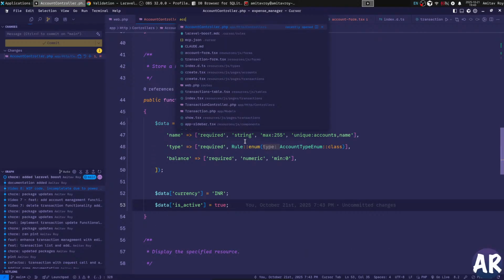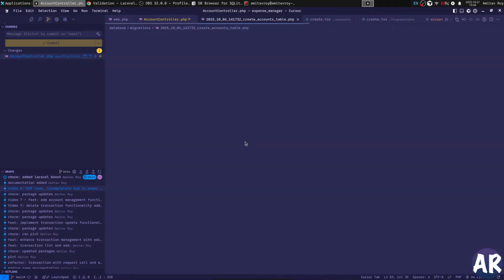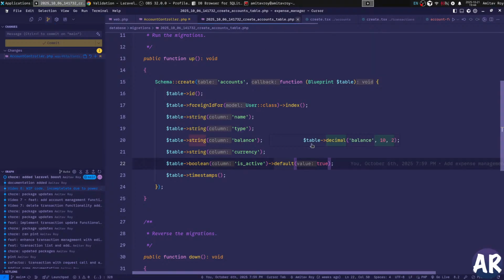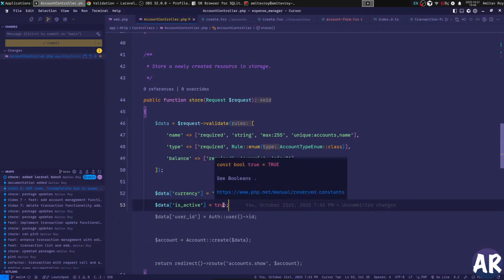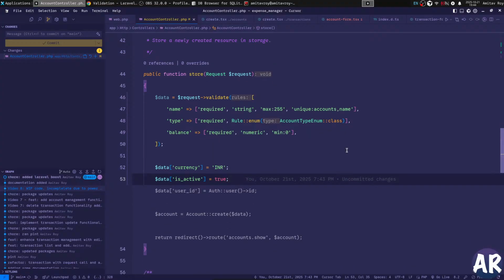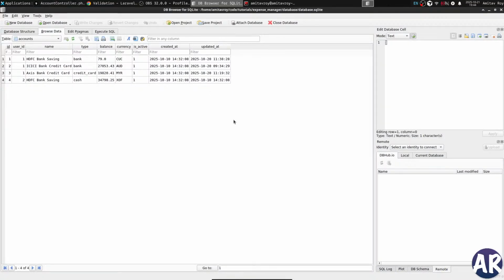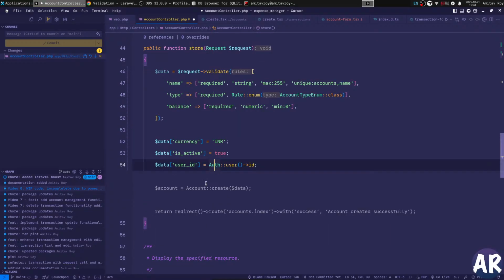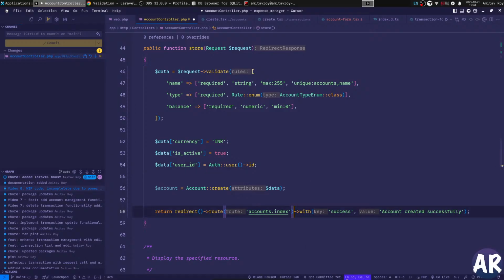Let me check the account table. But I like to declare it again, because when I'm reading this code, it makes it easy for me to understand what is happening. And this is for user ID, which is the current authenticated user. I do Account::create, and yeah, I think this is fine.